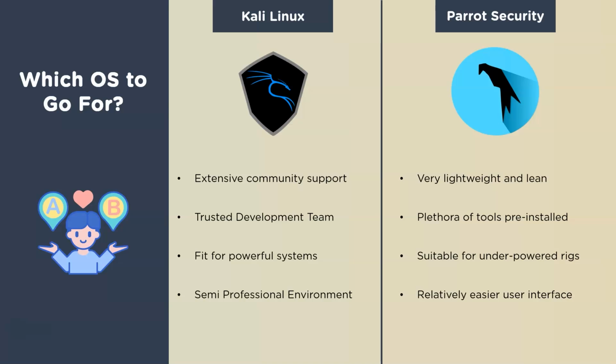Compared to Kali Linux, Parrot Security's desktop environment is also relatively easier to use for new beginners. For people who are just getting into ethical hacking, Parrot Security does a relatively better job of introducing them to the operating system and to the various tools without having to dump them into all the intricacies.